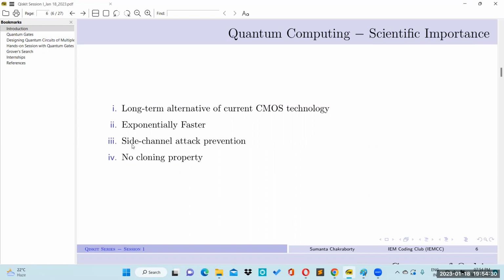Today we are using CMOS technology, but this domain is saturated. Why saturated? Because every technology is getting improved, but if we cannot improve anything, that is known as saturation of that technology. That means that technology is at a dead end. We have to think about something new.